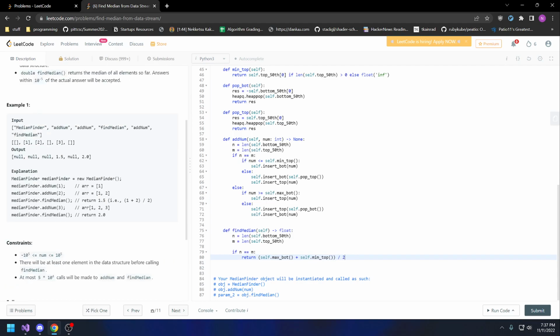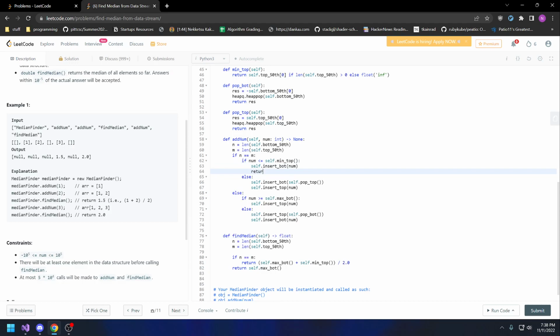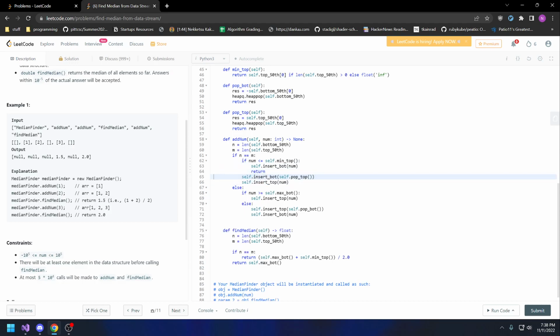Now the question is, it wants me to return a float, so 2.0. Else we're just going to return self dot max. Makes sense. Okay, it does. Let me clean up this code to make it more Pythonic.